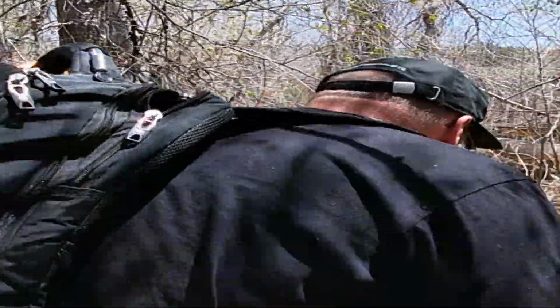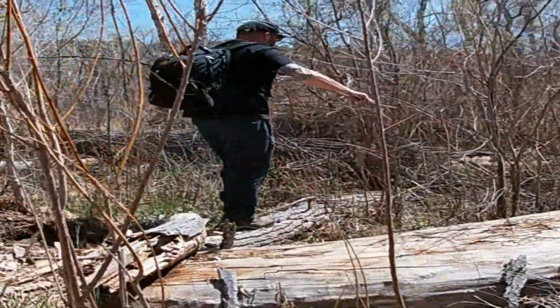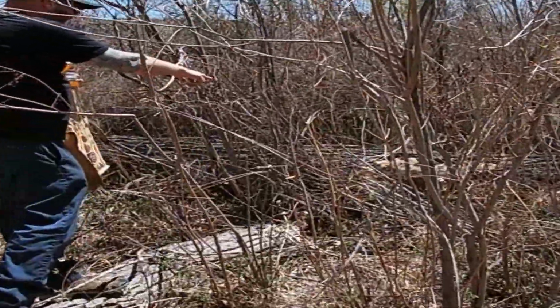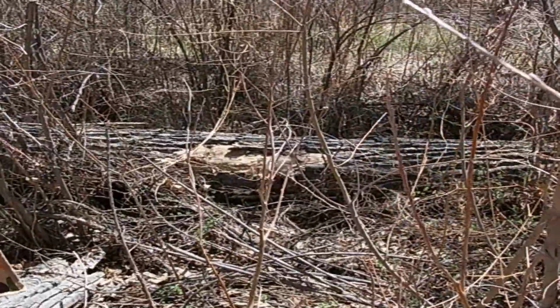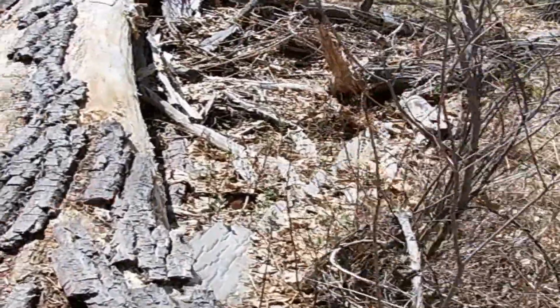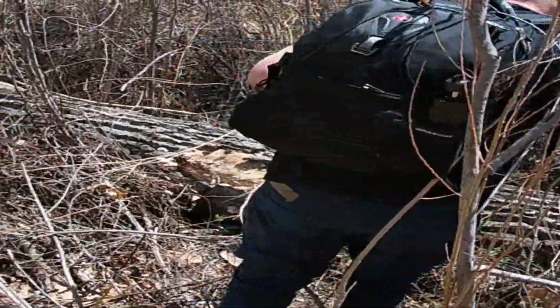If I was starving, I'd eat them. Yeah. But I'm good. On the north side, looks like Cooper spotted some more over here. Fresh little patch. Kind of down at the base of that log there. And these are on the north face, so I think they just need the right amount of shade and sun and moisture. Oh yeah.